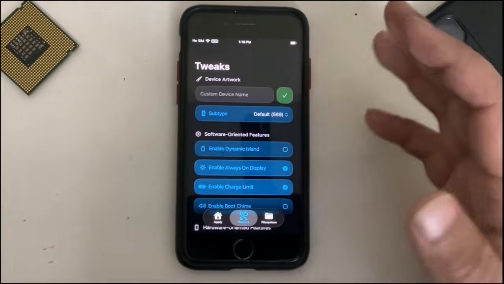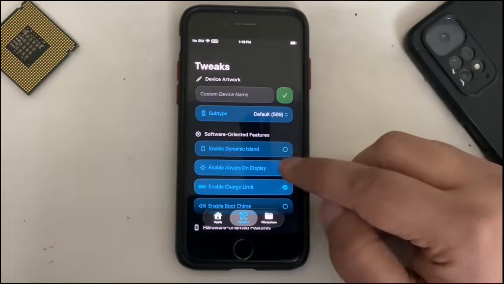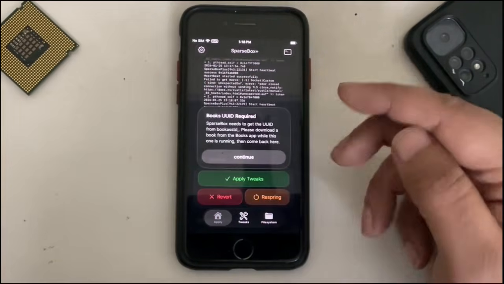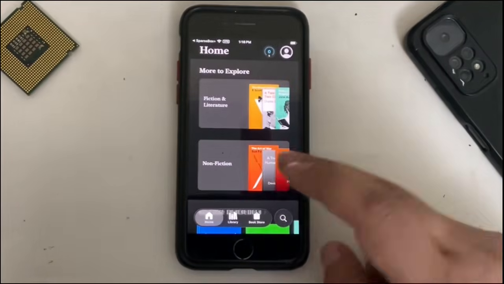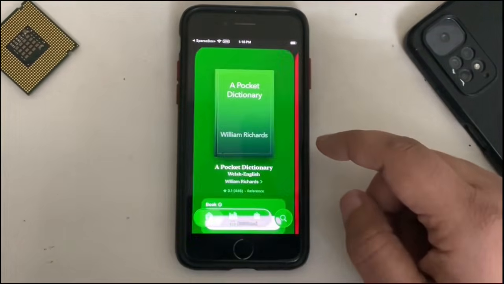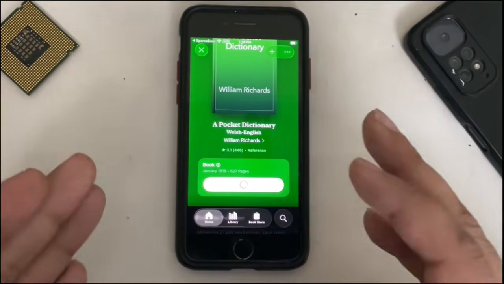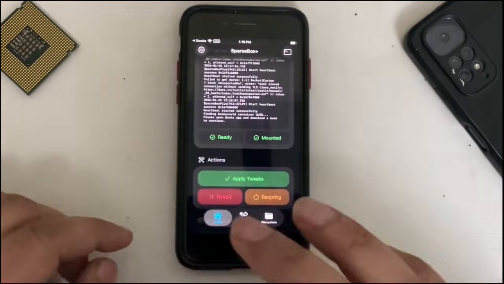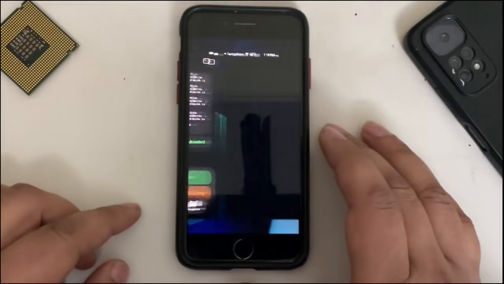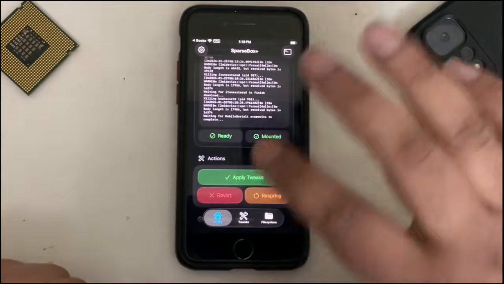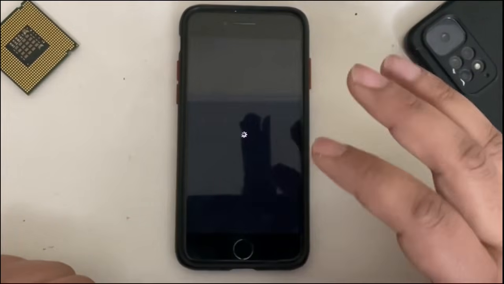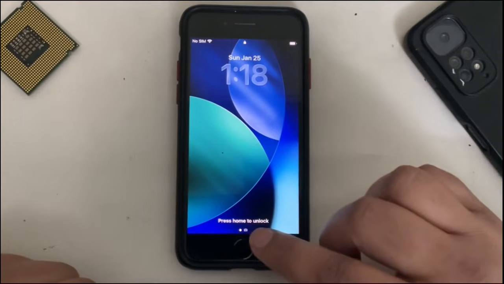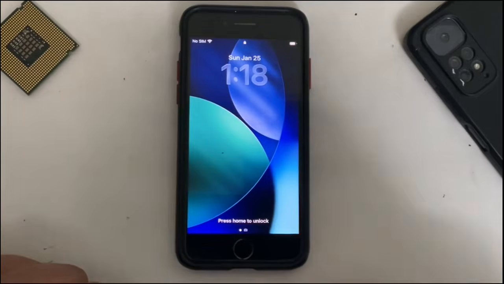Before we end the video, a little troubleshooting. Now if you select tweaks and select any tweak or customization, hit apply and then hit apply tweaks, of course the Books app will open. But sometimes what happens is if you select a book, download or get, it will complete the download and you will see read here instead, and it will not bounce back to the SparseBoxPlus app. What you can do is simply close out of SparseBoxPlus and the Books app and retry it, and then eventually after 2 to 3 tries it will work for you.